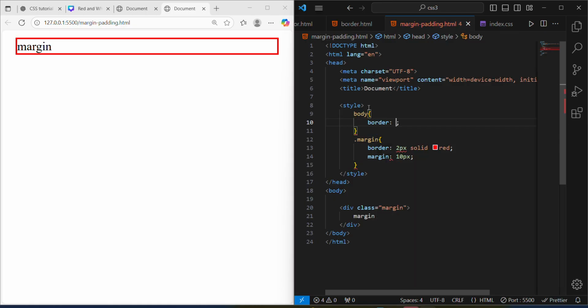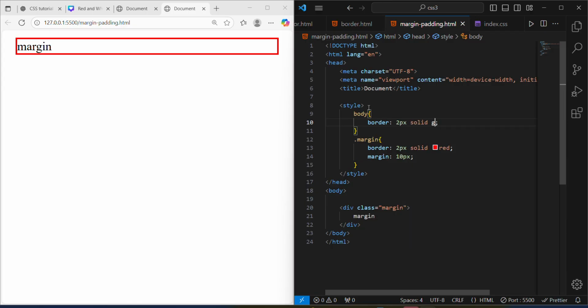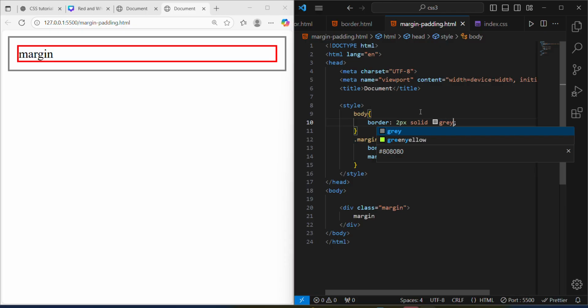So let's say border. We are styling the top, left, right, bottom. Once you say border, you are styling all the sides at once, except you want to specify border top left or border top or border top right, just like that. But once you say border, you are styling all the 4 sides of the rectangle, because every element, I told you, is a box. So I can say 1 pixel solid gray. So this is the border of the body.